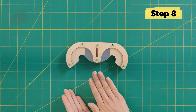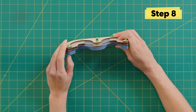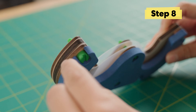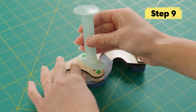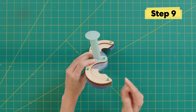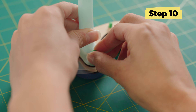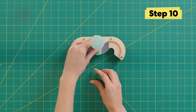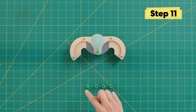Right now all of these green bolts are laying flat on the table, but I want to push them up. So if I tilt this up, I can push — now all the bolt heads are all the way up against the wood. Now I'm going to add the handle to the launcher — it fits into these two center bolts. Make sure the handle is leaning back towards the straight edge, not towards the curved edges. Now screw the handle in place using the green nut, tightening onto the bolt that's poking out. Press down a little and hold the handle in place while you do this. Now screw the rest of the nuts onto the bolts.